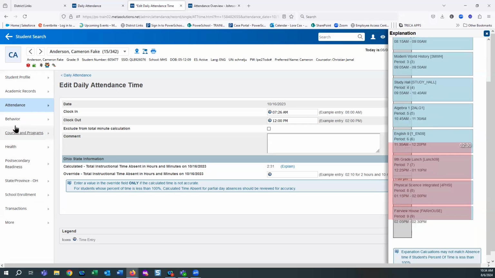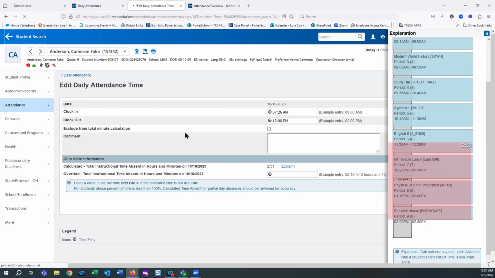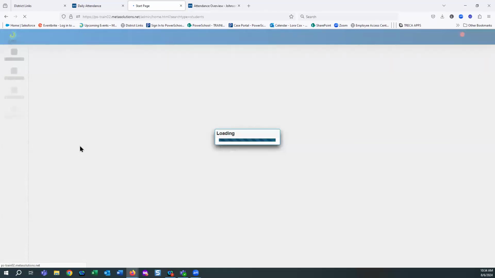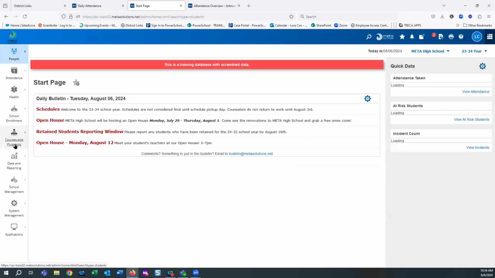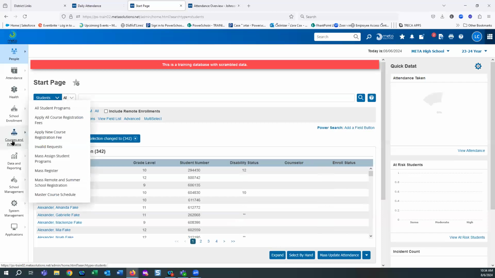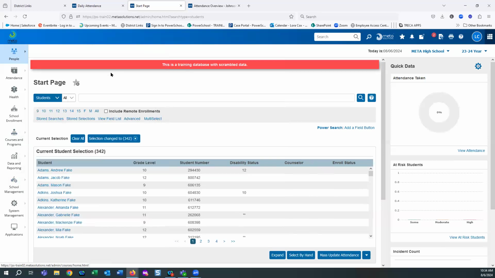Cameron Anderson. I'm going to go back and I'm going to show you how this is fixed. Go to my courses. Let me find my lunch course and I'm going to make sure that's marked.